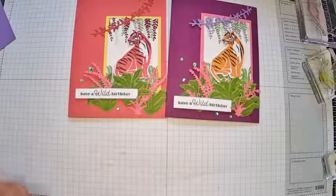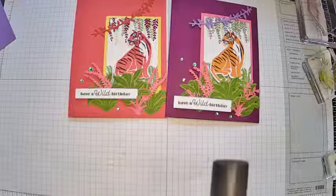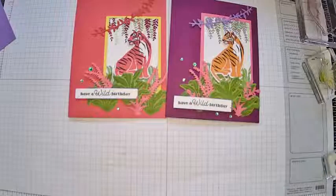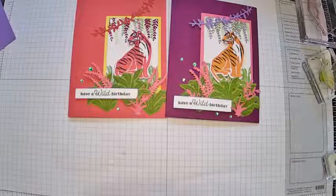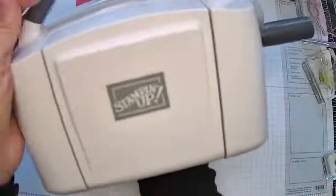The Wildcats bundle stamp set with coordinating dies. I also showed you this amazing new tool. Let me just bring it up. It's not new, it's new to me. It's been in the catalog for a while. It is 20% off as we speak.